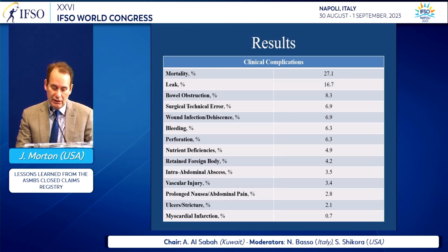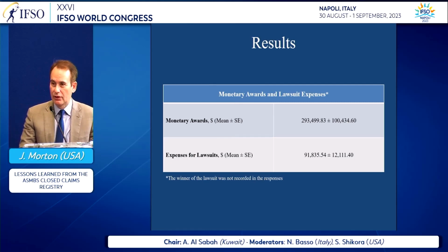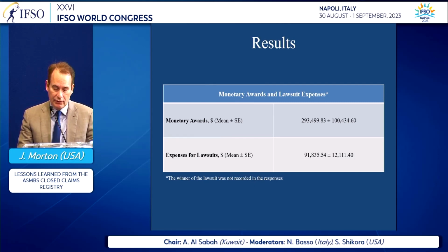It's unfortunate to hear bariatric surgeons say they weren't aware that could be a potential complication. So please, always keep in the back of your mind if someone's got thiamine deficiency. Nystagmus is the first physical sign. If someone can't walk, they're not malingering, they may end up having thiamine deficiency. These are the awards, about $300,000. A third of that generally went to the lawyers.